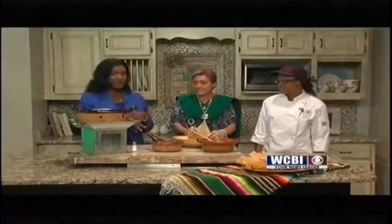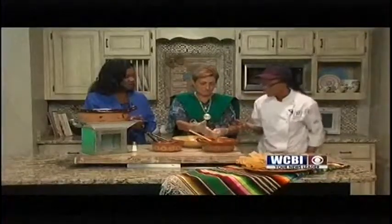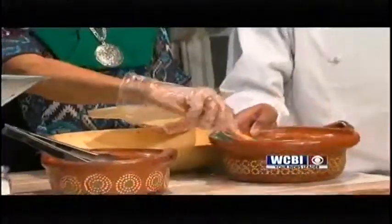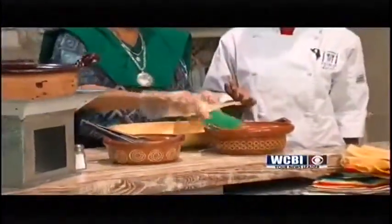So what are you all going to be making for us today? We are going to make tamales. So what she has in her hand is the corn husk, which you make the tamales in, and this is our gluten-free dough, masa. She's going to take it and smear it on the tamale. It's called masa.